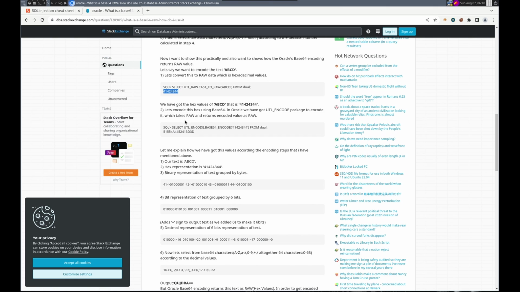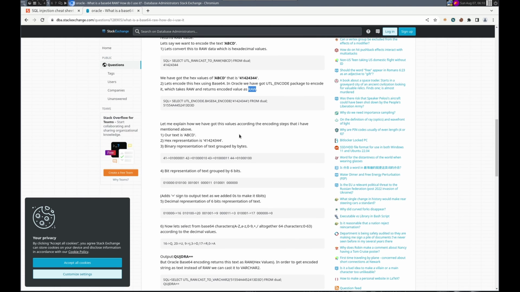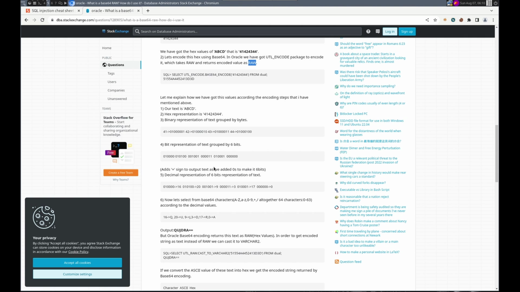It looks like it takes raw and returns the encoded value as raw.